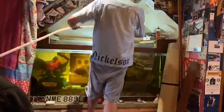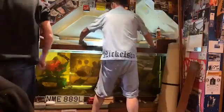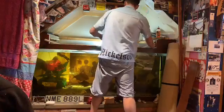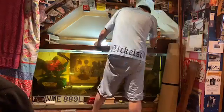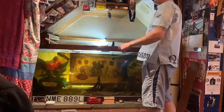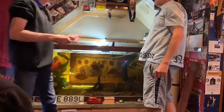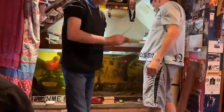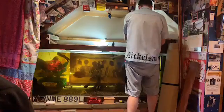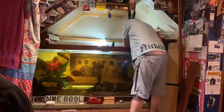I just need a plug. Need a plug? Got one. I just need to take it off the old pump. Oh, yeah, take it off the old pump. Now, not the pump that's working, because we need that for there, don't we? You need to do that anyway. You need to swap them around. That's what I had to do with your pump. Okay. That's alright, don't worry. If it breaks again, we can swap it back? Yeah, just plug back.